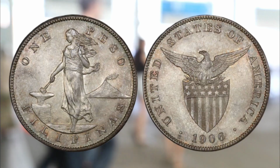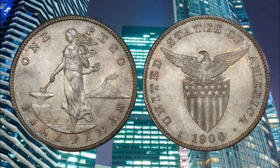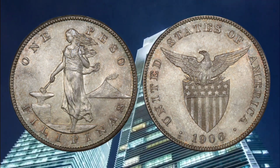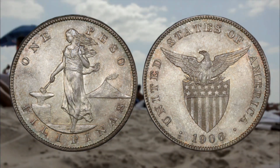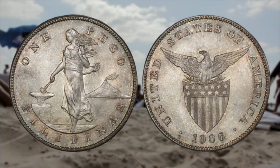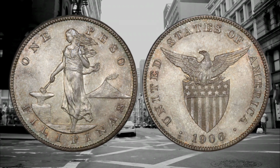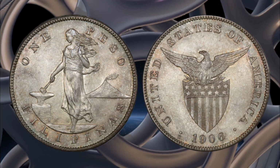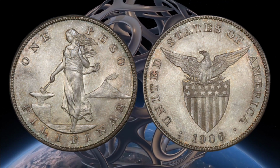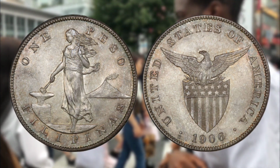Number 4. U.S. Philippine 1906 S peso. This 1906 peso had an initial mint of over 200,000 coins. But most remained in the vaults of the American Treasury and were subsequently melted down. That is because the silver peso and the American silver coin known as the Morgan used about the same quantity of silver. That was despite the Morgan having twice the face value. In 1907, this changed to make production of the peso less expensive. It became smaller, and the quality of the silver reduced from 900 to 800 parts per 1,000. The existing pesos in the treasury vaults were melted down to make the new, smaller versions.